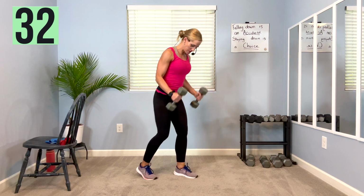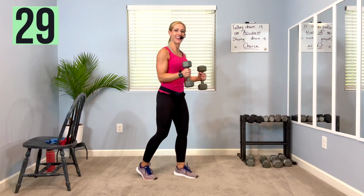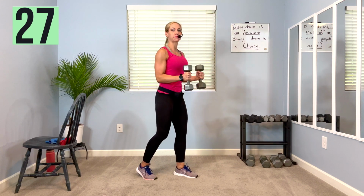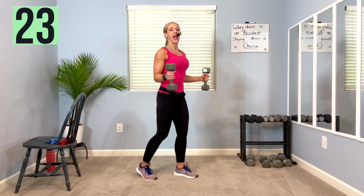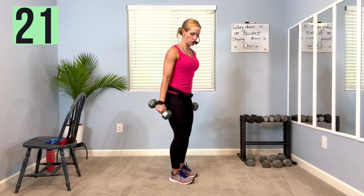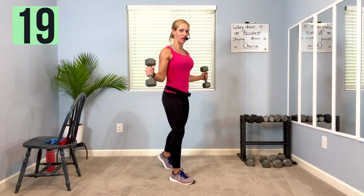Brace yourself here. So I have this nice stagger stance just to help me with my spinal alignment and distributing the force. And I'm going to switch my lead leg just for good measure. Here's the halfway. Other foot back if you're with me.